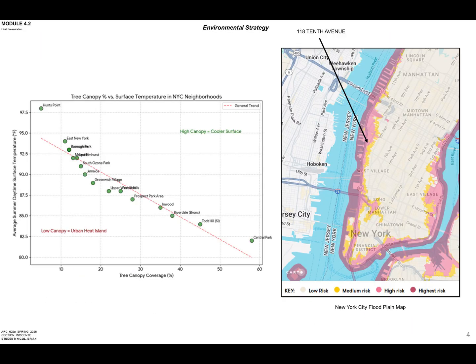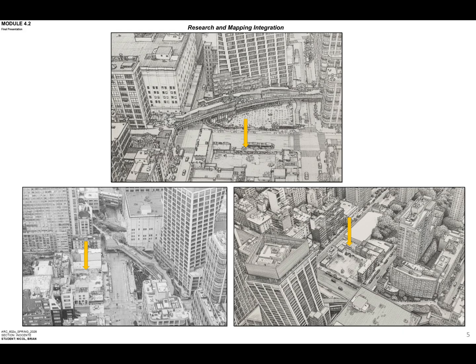We also look at the environmental strategy. The big thing in this is the risk of flooding, as well as the high surface temperatures in the city with so much hardscape concrete and not a lot of tree canopies. We also begin by looking at the site as it exists. These three shots look at some aerial views of the site in a hand-drawn manner, to show how the site sits and the context it's in with all these high buildings surrounding it.